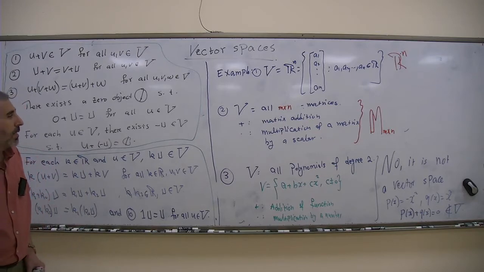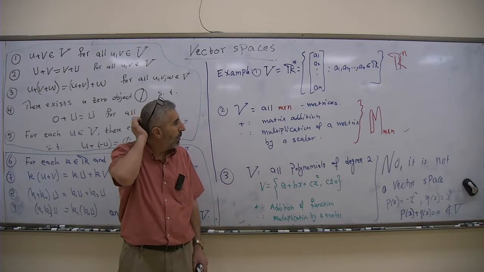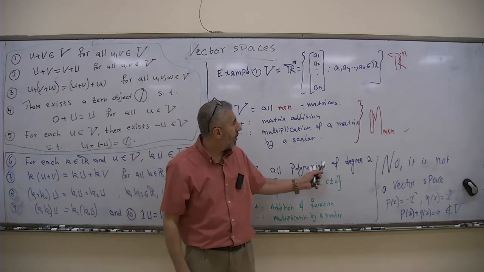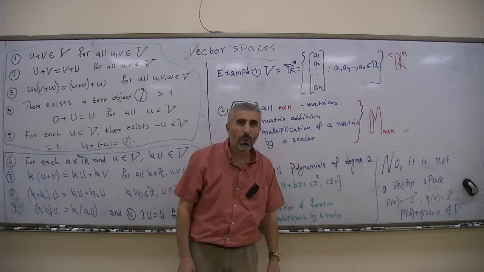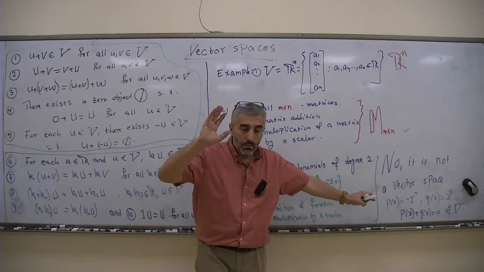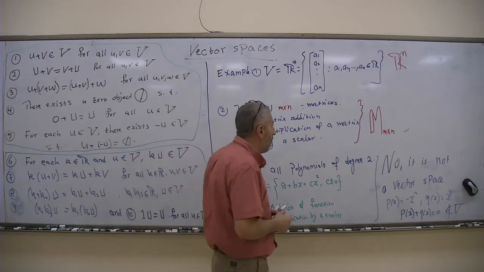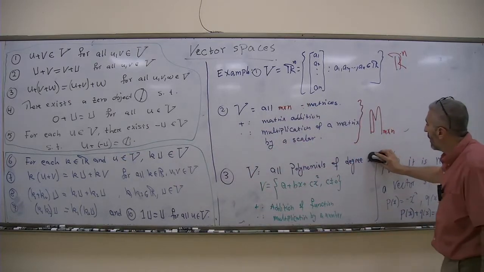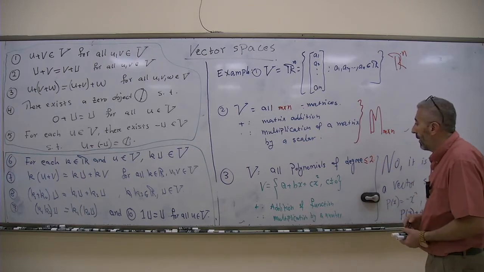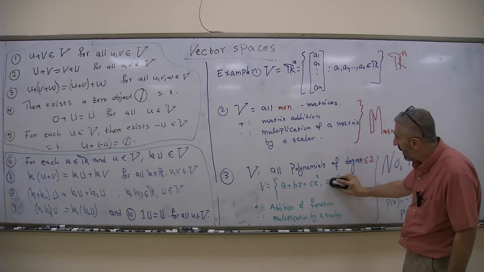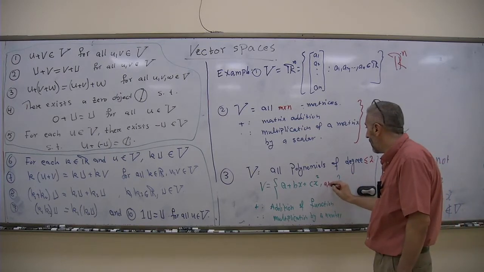And now the question is, if I want to make it a nice vector space, what should I do? If instead of saying all polynomials of degree 2, I say all polynomials of degree less than or equal to 2. So if I fix it at 2, it is not going to be a vector space. Now what happens if I change that and make it less than or equal to 2? In that case, I don't need to say C is not 0. C could be 0. So all I need is just to say A, B, C are real numbers.